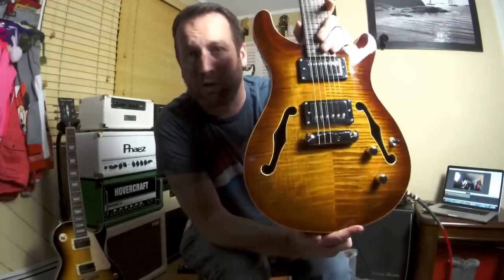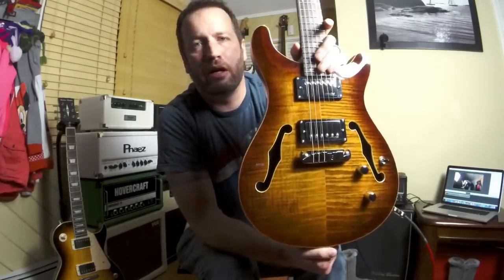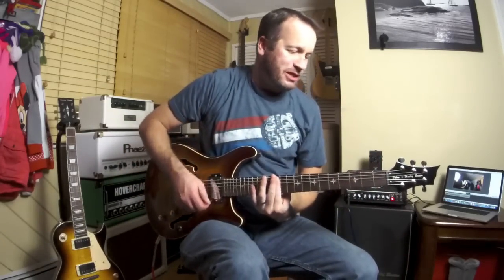And remember, this is a $200, 200 euro-ish plus VAT guitar from Thomann.de, I was corrected. We'll put a link down below. But she's like most of my other Harley Bentons.